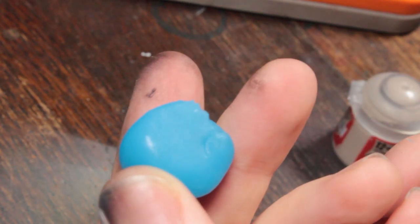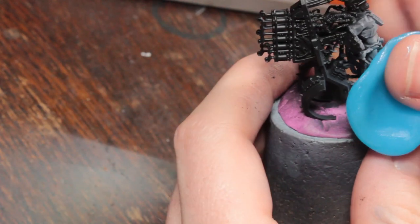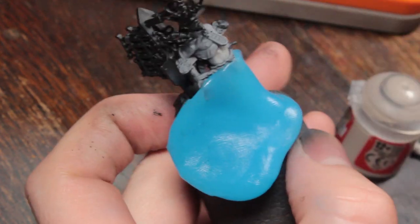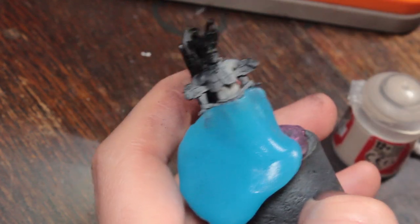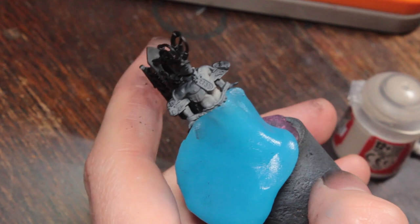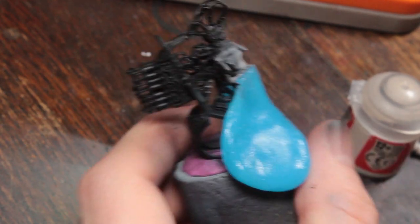It does tend to expand a little bit after you've applied it, so just thin out the area of the mask. And then it conforms really nicely. Right, I'm just going to cover the hands with it as well, just to make it a little bit easier. But if you don't have this, you saw me using my thumb, it's not particularly hard.